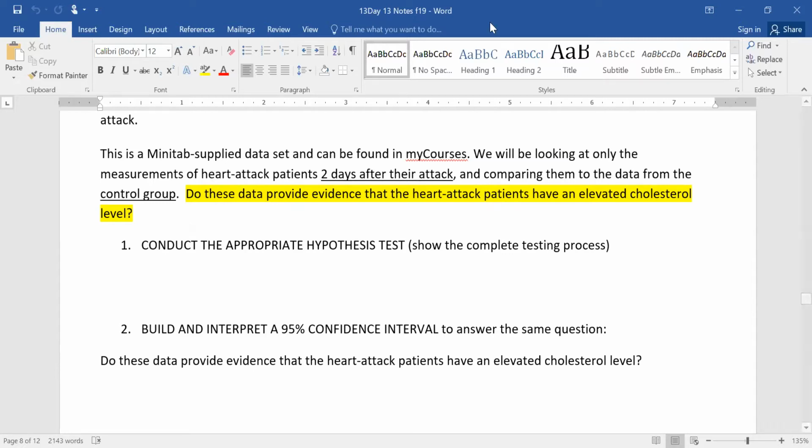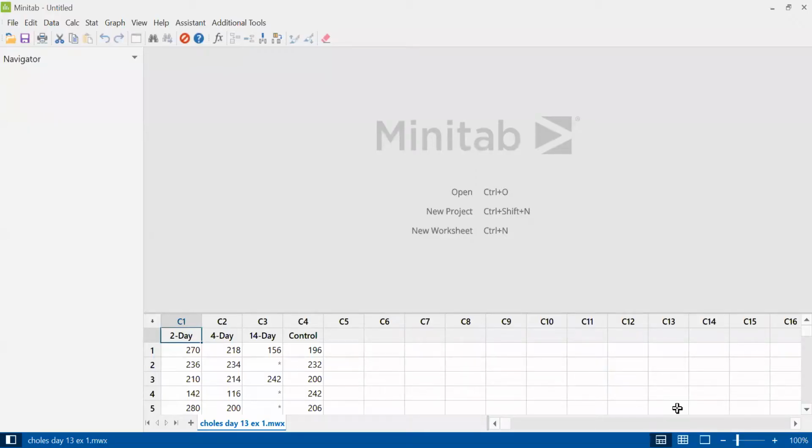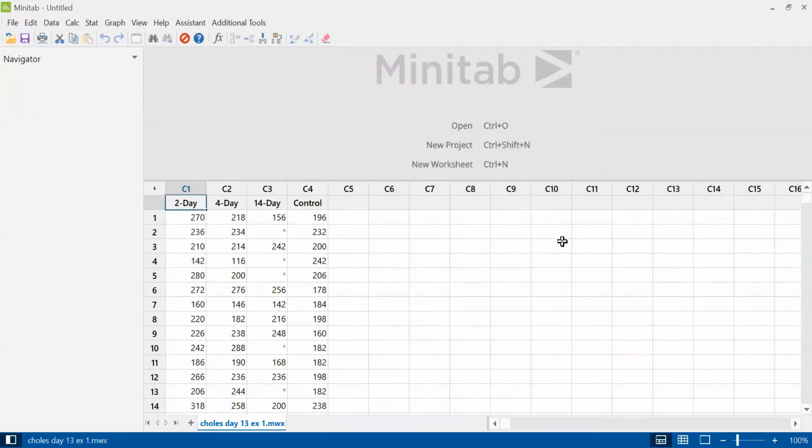Okay, so I kind of want to show you this Minitab. I'm hoping I did download it. I tried to do this beforehand. Okay, so I just want to show you this data right here so you can get an idea of what we're looking at. I'm just going to move this up so we can see it.